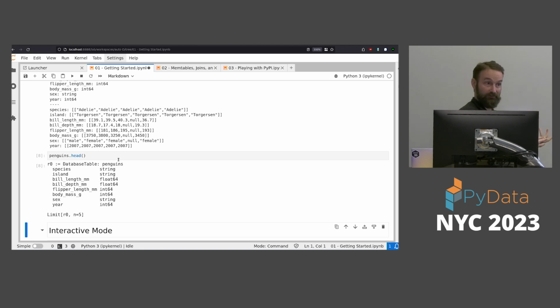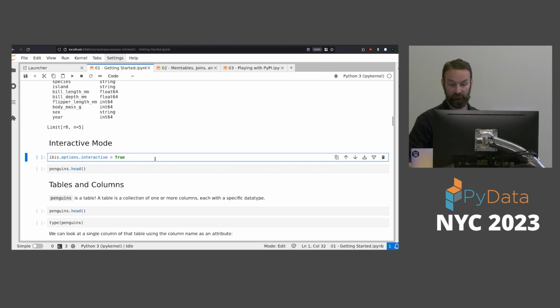For the purposes of a tutorial, we tend to turn on interactive mode, which means we will execute things eagerly for as much as we have to in order to show you the first 10 rows, just so you get a sense of how the query is coming together. While most of this tutorial will be interactive, where you hit go, it runs something, and you get an answer back, just know that that is one way of interacting with Ibis, but you can also build this thing up much more selectively without constantly hitting the database. This might matter more if you're dealing with Snowflake or BigQuery or something that exists on the internet somewhere and you don't want to consistently be running stuff over pipes. Maybe the latency is a little annoying.